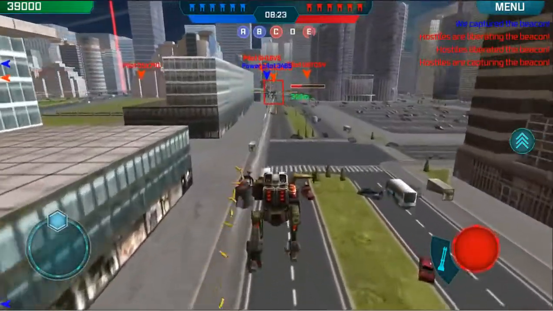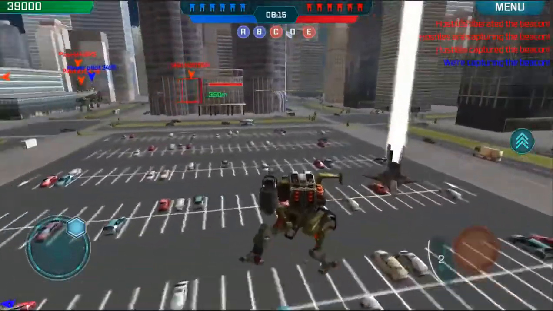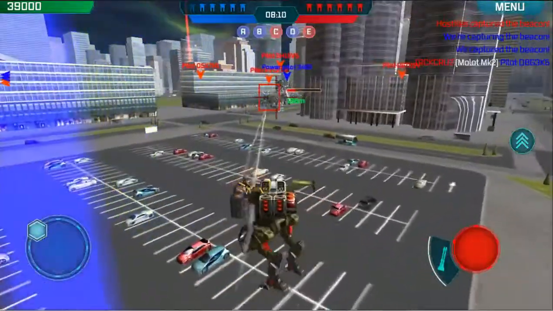You should be constantly flanking and harassing the enemy when not capturing beacons. This will increase the pressure and help your entire team overall.